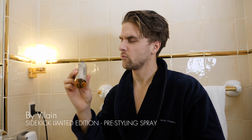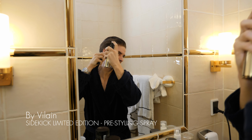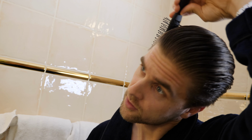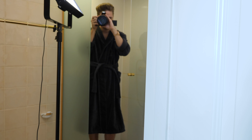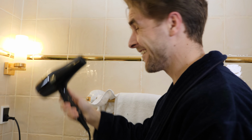Now for the hair wash. Now I'm out of the shower. Now it's time to blow dry the hair. Towel dry, use the Sidekick. We have only a few left of limited editions. Before I blow dry, I make sure to part the hair so I know in which direction I need to blow dry. And the great advice is, if you have two long sides, then make sure to blow dry it so it will stay as close to the scalp as possible. So it looks like a brand new haircut.